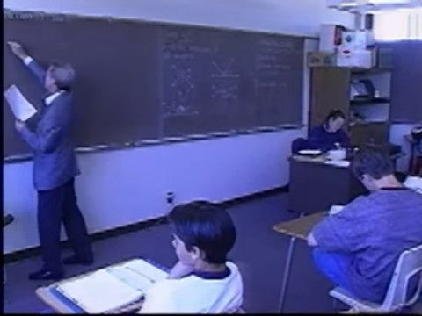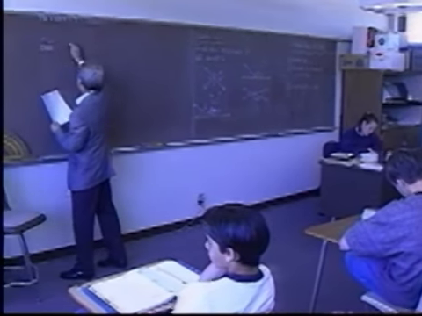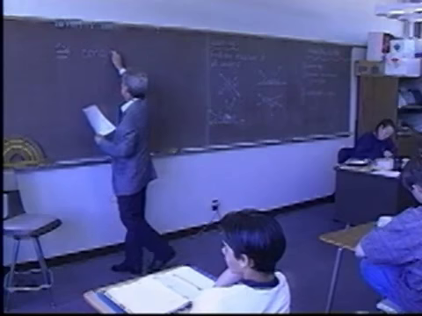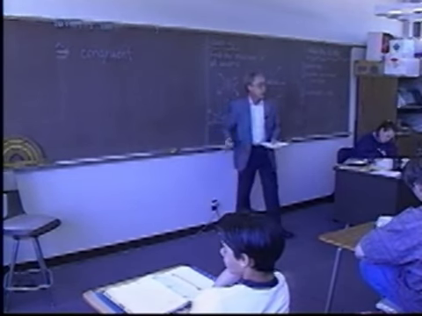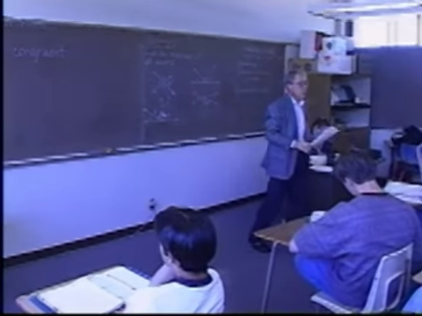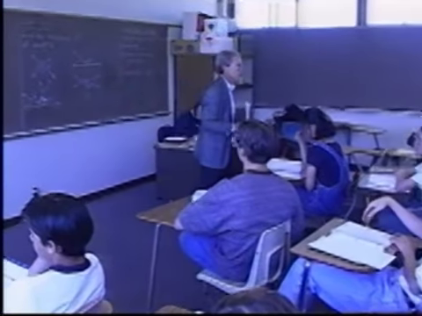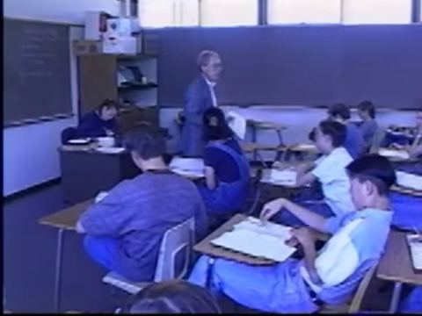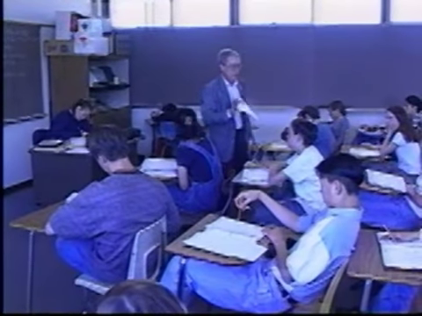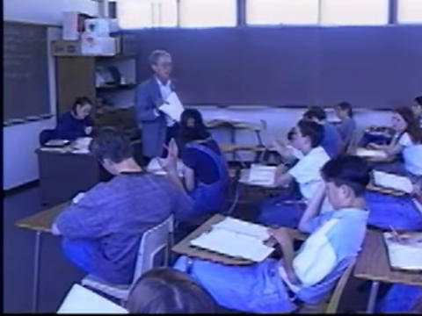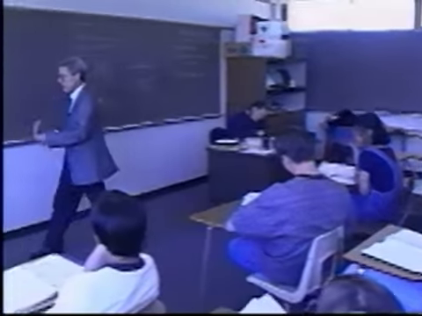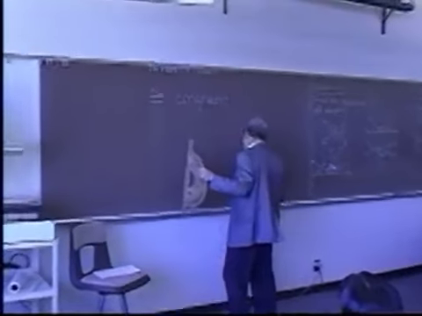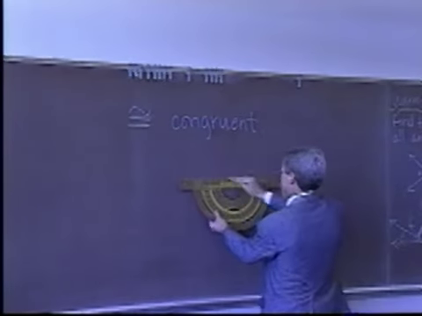First of all, this symbol, an equal sign with a little squiggle over the top, means congruent. Identically equal to. How many of you remember that symbol and that word from 7th grade? You should have gone over it. Good. What this is saying, and I'll try to draw as accurately as I can.